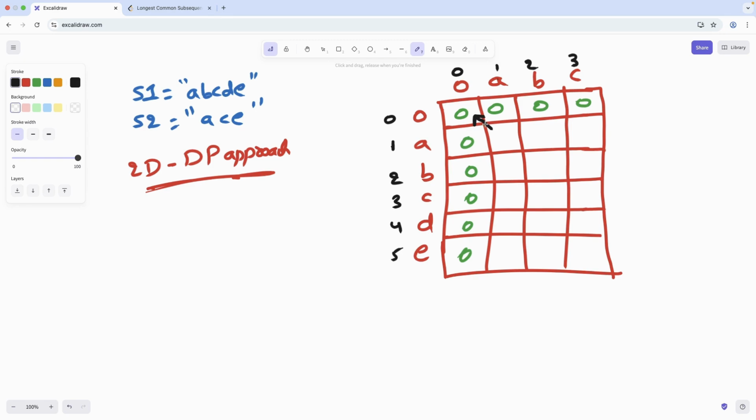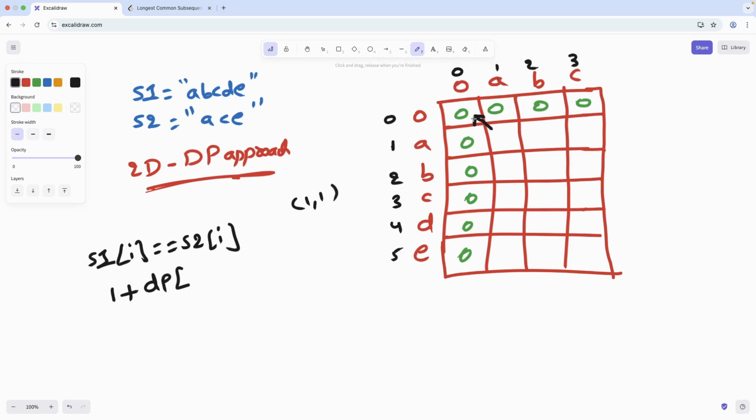Rule number 1: if both characters, let's say S1 of i and S2 of j, are matched, then I need to increment with the diagonal element. Here, let's say my i, j values are 1, 1.